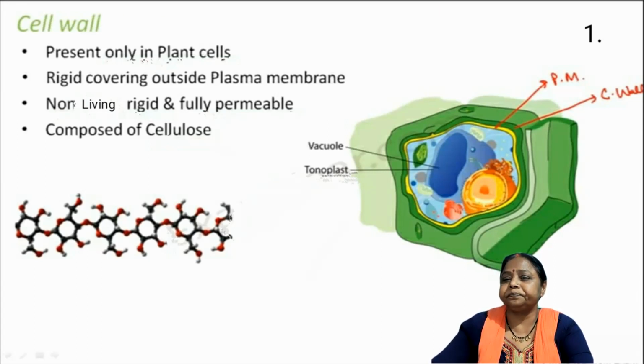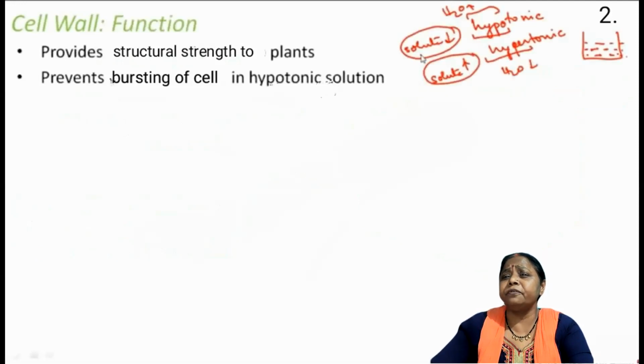Now, the function of the cell wall. What does it do? Why do we need a cell wall? What does it help with in a plant cell? Now, children, as we know, if we have one single door in our house, we are protected. But if we have two doors, one more door outside the main door, then we are overprotected. Now it gives extra protection to the plant cell.